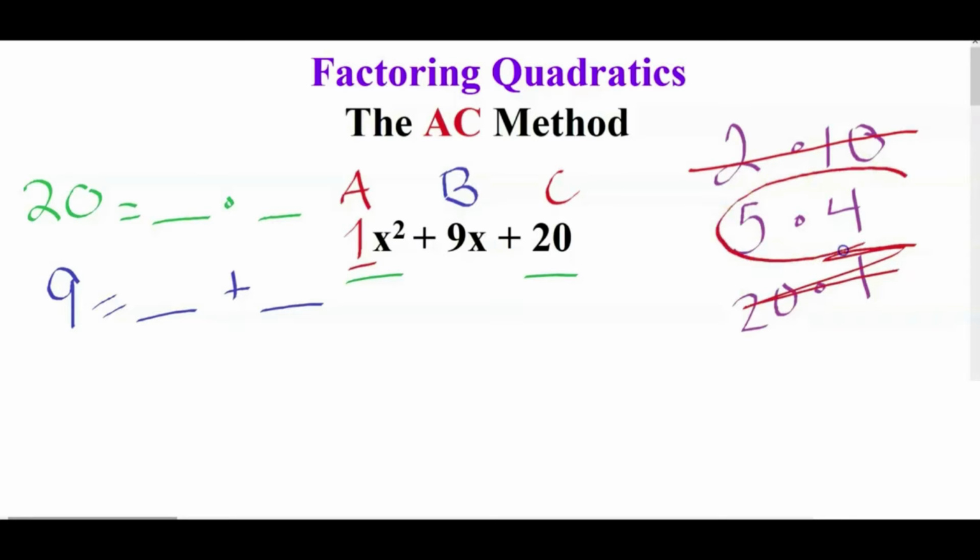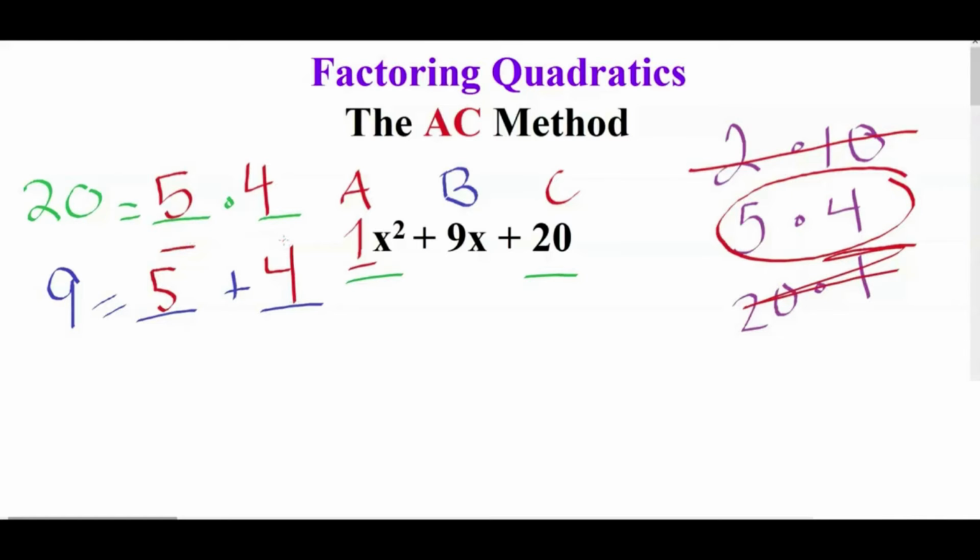But 5 and 4, if I multiply 5 times 4, I get 20. And these numbers also add, if I were to add them together, they're going to work out to give me the B term. They're going to give me 9. So these are the factors of 20 that add to 9. Factors of AC, when I multiplied AC, that add to B. So that's the way we're going to do this every time. The beginning step of factoring is always to multiply A times C and see what multiplies to AC and adds to B. Okay, so these are my two factors, 5 and 4.